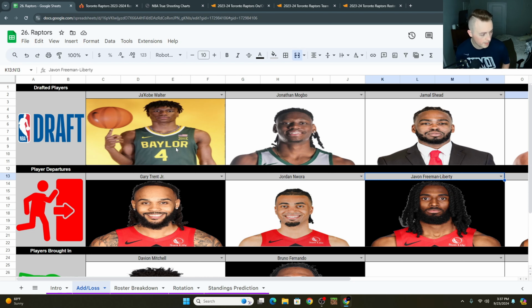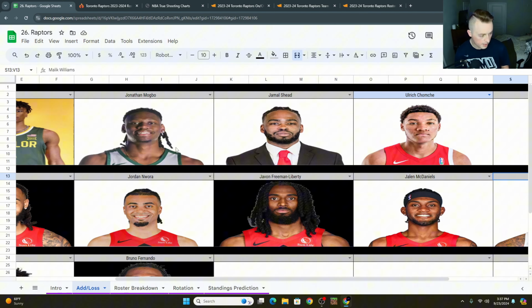You got Javon Freeman Liberty, who a lot of Raptors fans will tell me, no, that guy's a guy. And I remember during my ideal offseason, I watched enough of him this year. Yeah, he was getting you 7-8 points a game, which was impressive for a guy like him, but man, his efficiency wasn't good, to say the least. He wasn't doing much else for you at the point guard. It's just he was aggressive enough to go get you some buckets sometimes. I didn't really see the long-term fit in it. Not a big deal that he's on his way out.